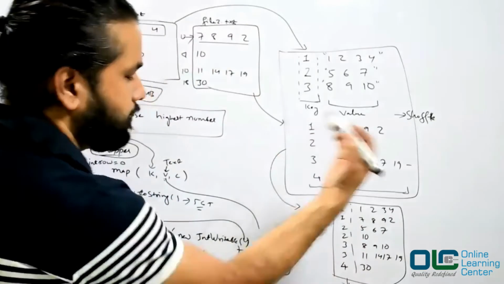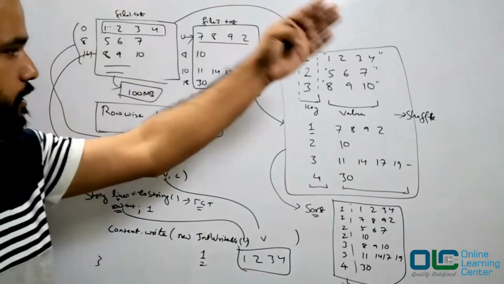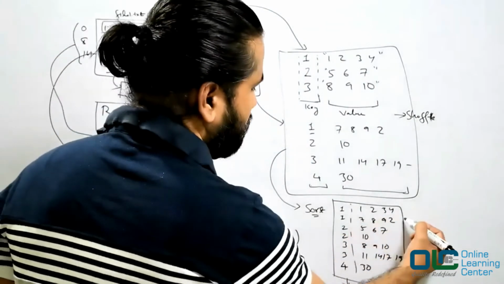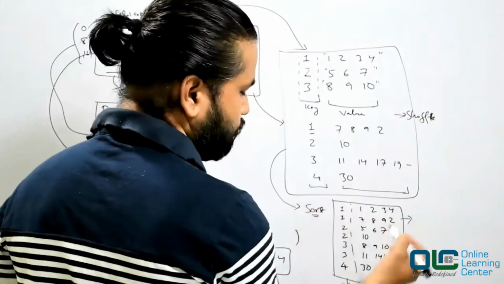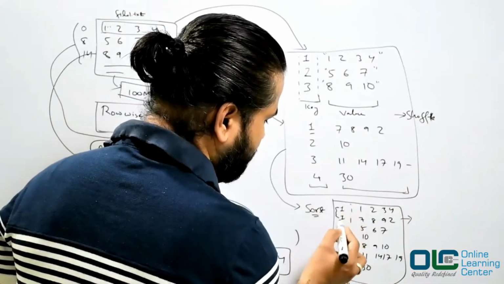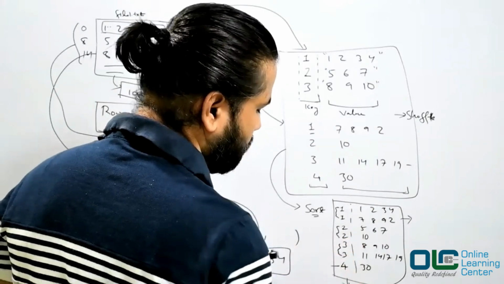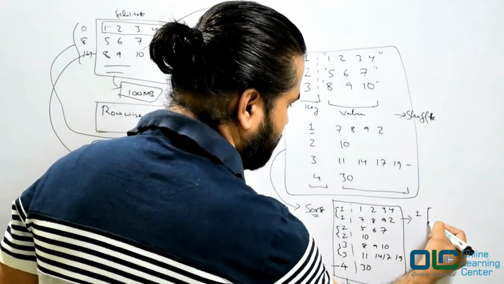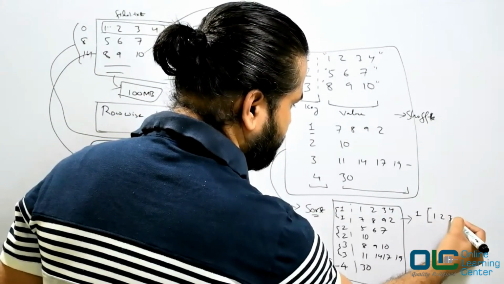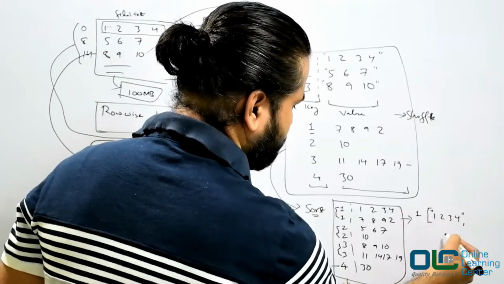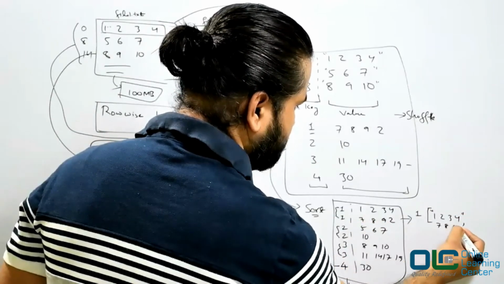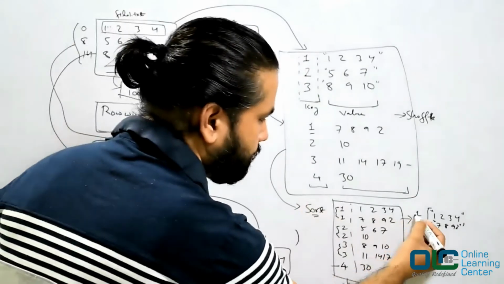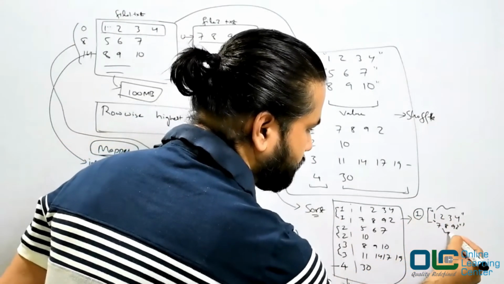These are keys and the others are values. So shuffle happened, sort happened. What will happen after that? Group by. This data would now be grouped, so that once the group by happens, you get one group out of it, one group out of it, and one group out of it. So you'll have a group like this. 1 is the group ID, and inside that you will have 1 2 3 4, 7 8 9 2. So one group, and these are the values.